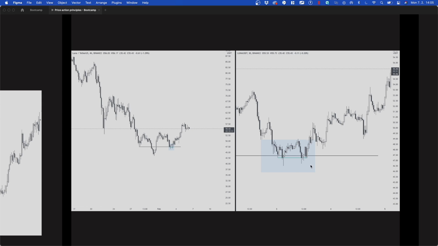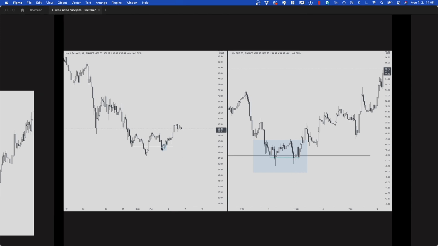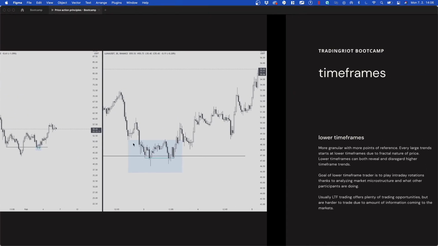Obviously, this is once again because of resting liquidity at these levels. So on the lower time frames, you are more likely to experience bigger overshoots of the levels compared to the higher time frames. So that's one of the things. The lower time frames are much more granular, so although the patterns will be happening over and over again, the probability of them breaching a little bit more on lower time frames is higher than on the higher time frames.